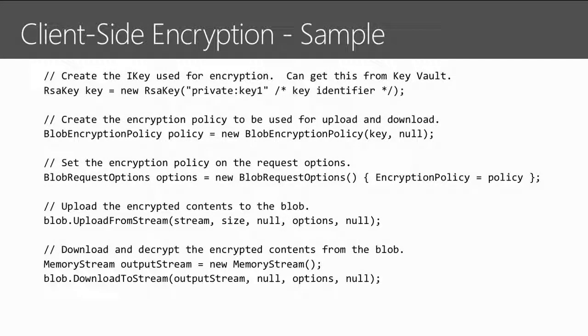Here's just a sample. I won't walk you through it, but this is a sample just to show you how much code it is. This sample both uploads a blob and downloads a blob. It encrypts it and then decrypts it on the download. Very, very simple code. I think there's 6 lines there.